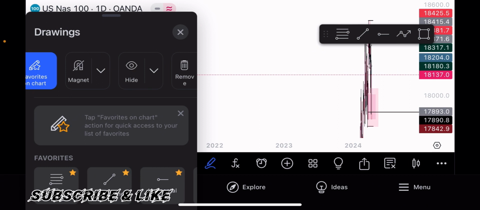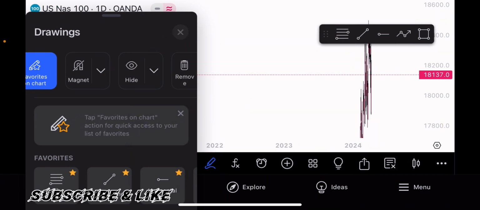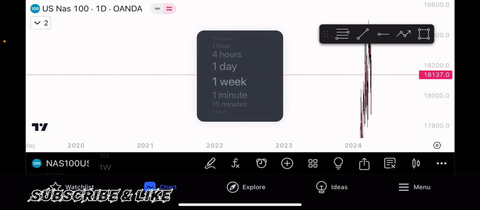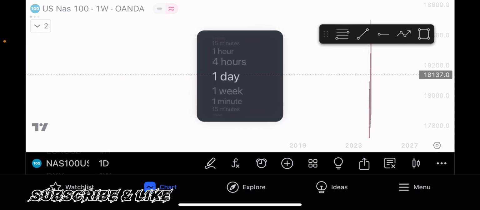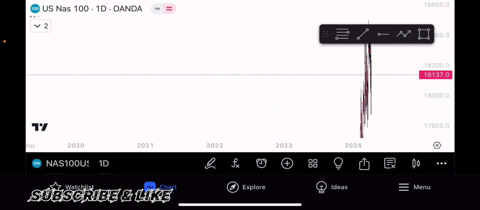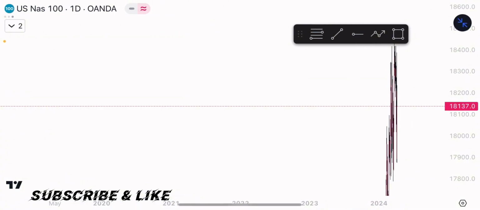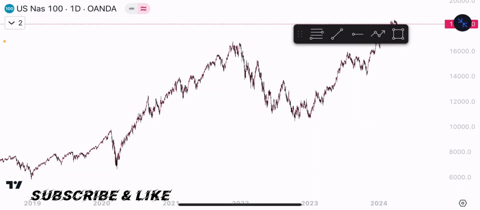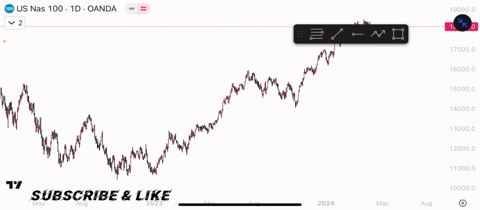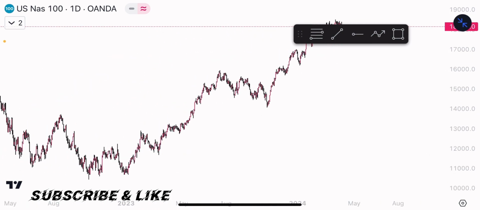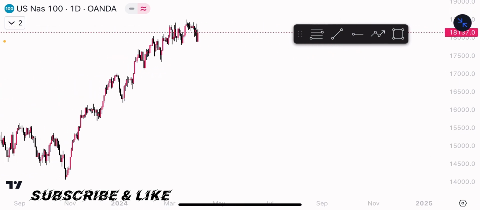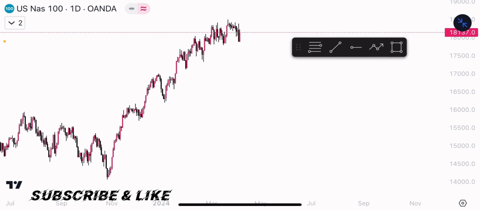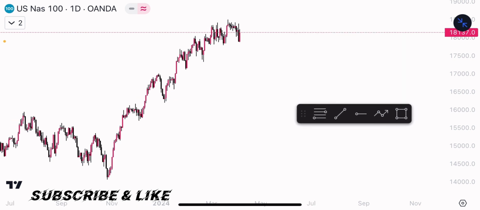All right, my analysis always starts from the daily time frame. You guys know what we do: we trade based on market structure. So let me delete everything. We always start from the 24-hour chart. That is number one. Let's refresh the chart. As you can see, this market has been moving all the way to the upside, creating higher highs, higher lows, higher highs, higher lows.